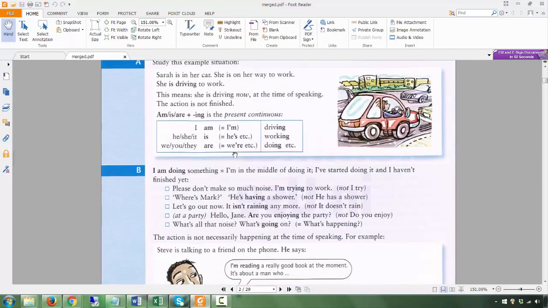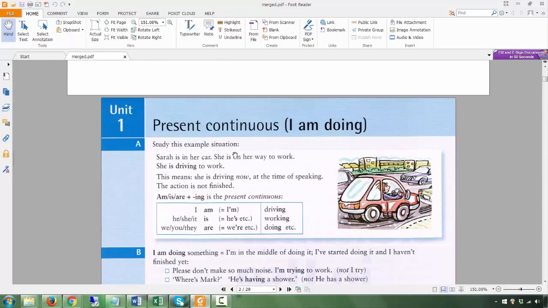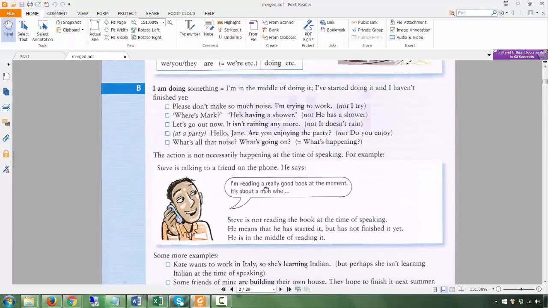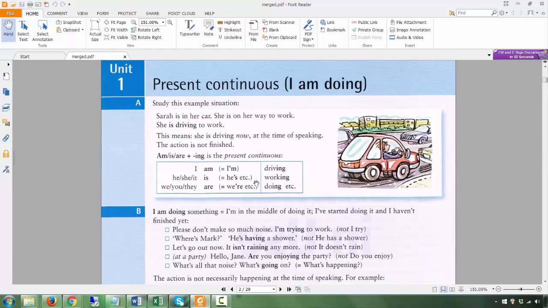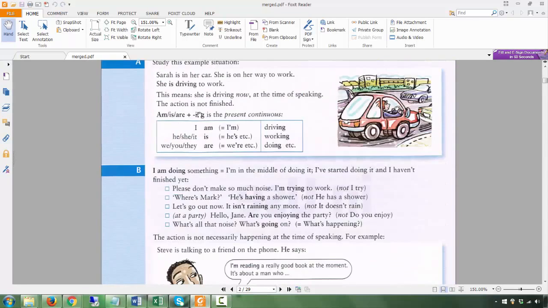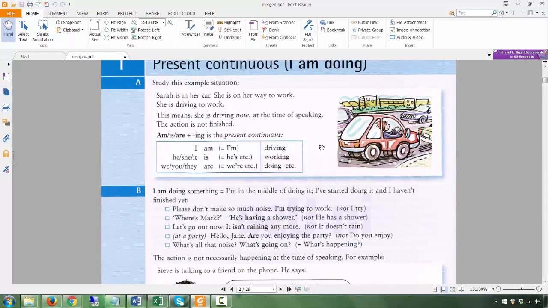Okay, I give my students a lot of homework. Sometimes I get them to do all this, and it's so surprising because they never go through this part, or they just go through it very quickly. And what happens is that in the end, when we go through the exercises, they get so many wrong. Now guys, if the teaching is provided here, it's really how well you want to do.